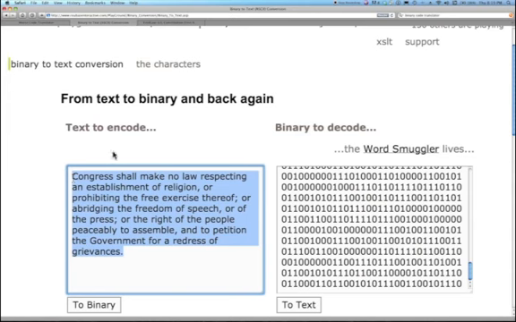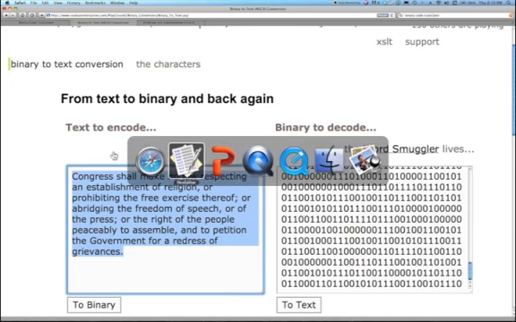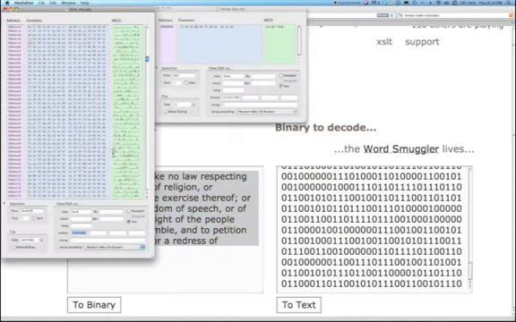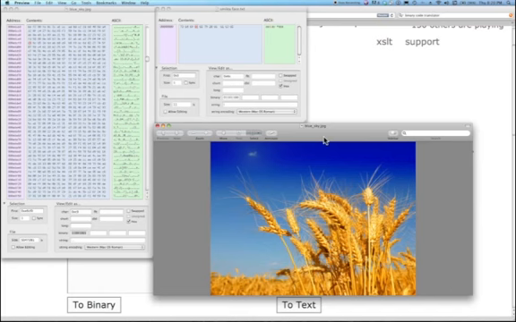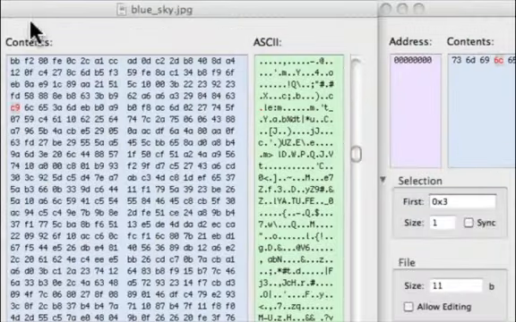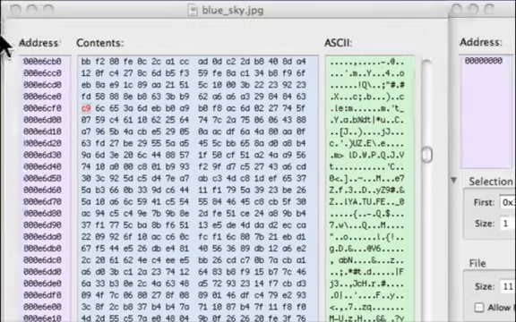For one final glimpse into the world of binary code, let's jump over to a program that I've downloaded to my computer called Hex Editor. I've opened up an image, this file called bluesky.jpg, and over here on the right hand side of the screen, my HexEdit program shows me visually what this looks like to the computer in hexadecimal and binary format.